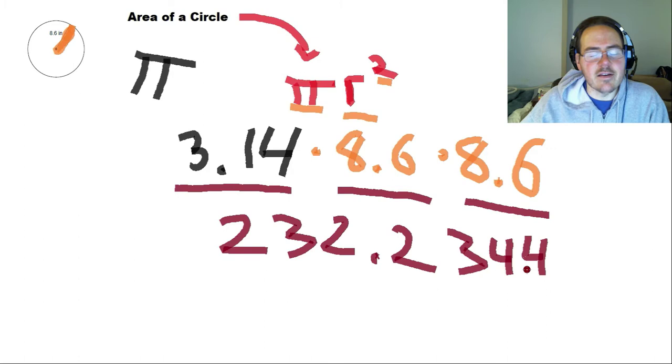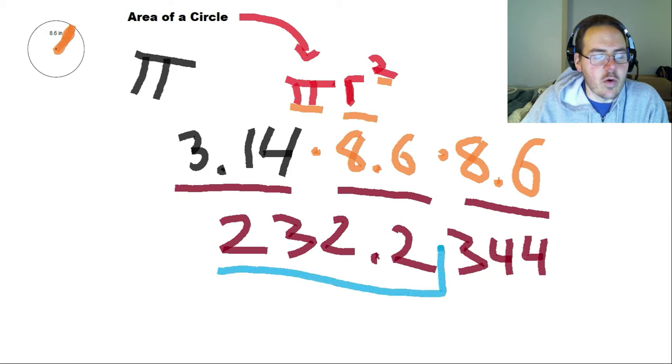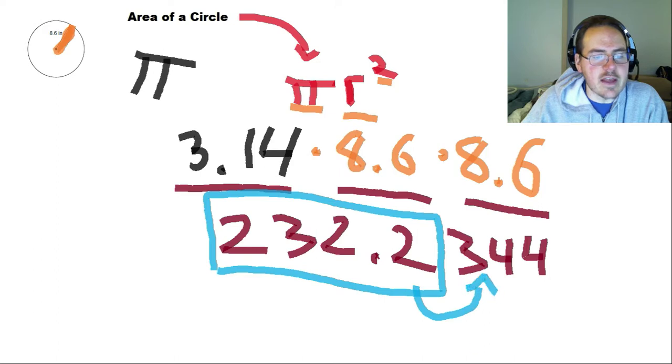Generally speaking, most instructions will tell you which place to round your answer. Most of the time when I make an assessment, I like the 10th place. So if we were going to round it to the 10th place, here's where our answer would be. Now we're going to look next door and decide, does it round up? And we have a 3 as our next door neighbor, so no, it's not enough to round up. So the answer for this one will be 232 and 2/10 inches squared.